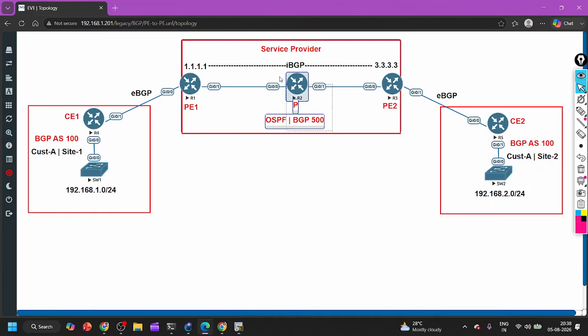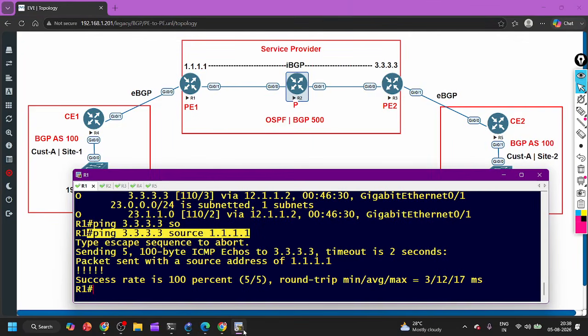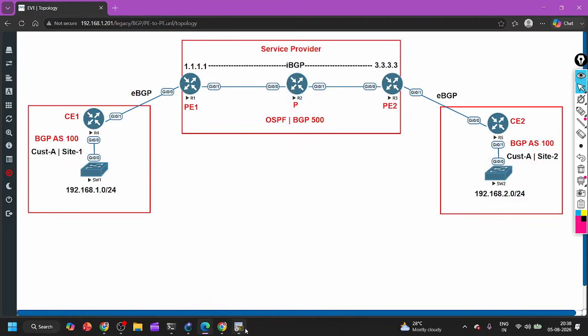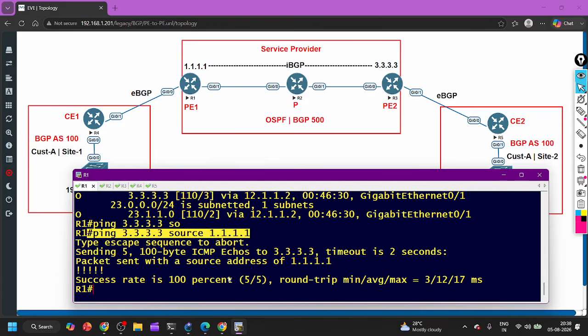Now it doesn't matter how many paths, how many routers are there between these two PE. Doesn't matter. We have created one loopback on PE1, one loopback on PE2, and both the loopbacks are reachable through any IGP protocol or through static routing. Doesn't matter, because in production you will have multiple paths. Definitely you will not go with a static route. Most of the time you will encounter OSPF or IS-IS.